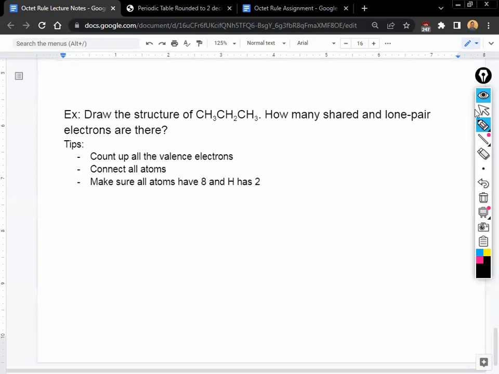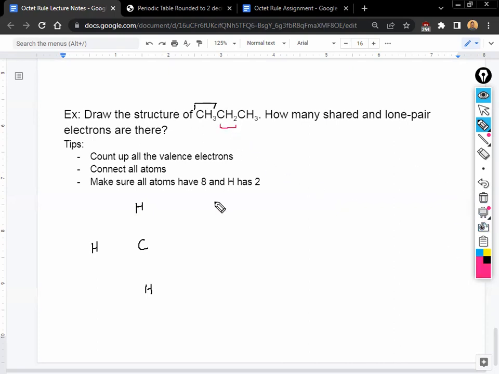Okay, what this indicates to you is that they're kind of in these sections. So these 3 are going to be together. These are going to be together and these are going to be together. So that kind of gives us a way to spread out the molecule. It kind of shows us what the molecule is going to look like inside of the formula. So what we're going to do is we're going to start just kind of by spreading everything out. So CH3 is going to be together. We're going to put C in the middle. We said the H's go on the outside, so we put them on the outside. That's going to be this part right here.